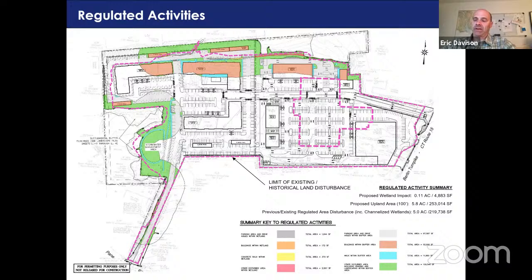Again, it's Eric Davison. Yeah, I think you're seeing the topo correctly. I think you're just reading it in reverse. In other words, it's flowing southwest onto the site as opposed to away. So it's flowing down the hill, and then it's intercepted by the riprap channel. So the quality of the wetland is low for a couple of reasons. It's capturing and conveying drainage from the development areas to the north, but the biggest impact to the wetland is the fact that it doesn't have a natural continuation.